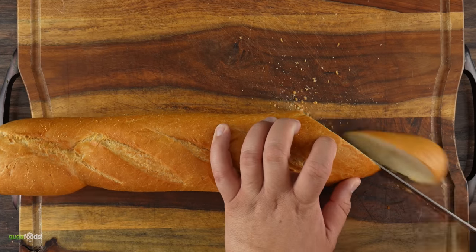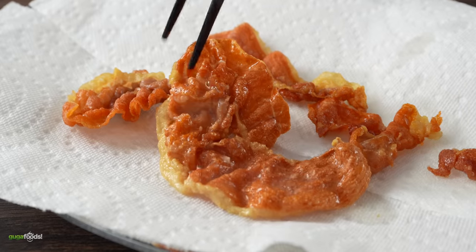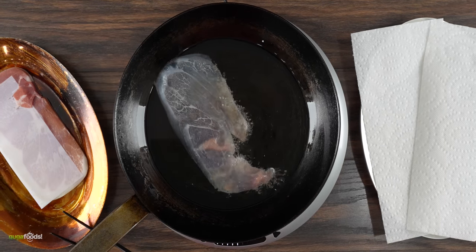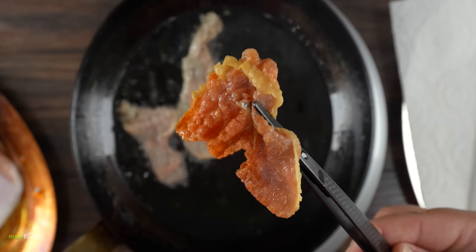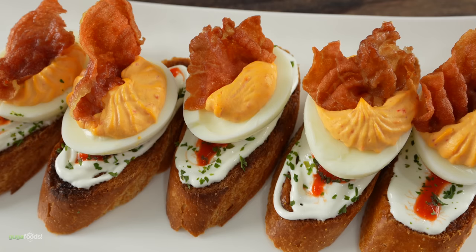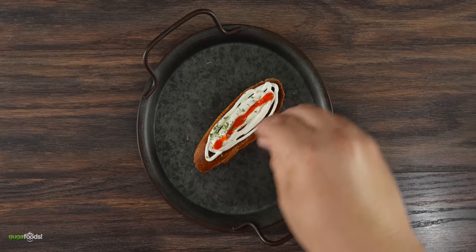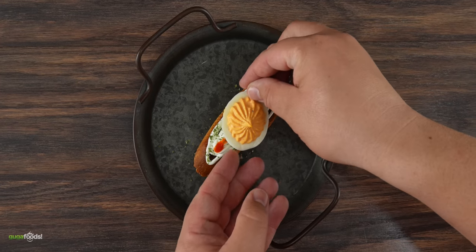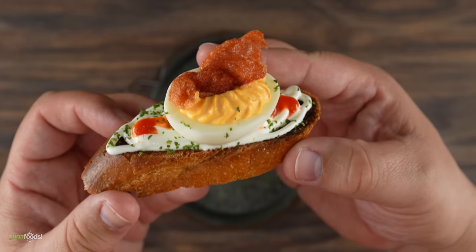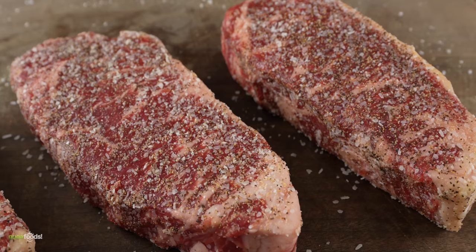These are simple deviled eggs but we're taking them to a whole new level. First, cut up some bread, spread a good amount of butter on them, and toast until nice and golden brown. Next, deep fry some prosciutto — get your oil hot and fry until golden brown, then let it sit and cool down for nice crispy ham. To assemble: start with a good amount of sour cream, one line of sriracha, a tiny bit of parsley for color and flavor, followed by that beautiful deviled egg, and finish it off with a piece of ham. Now I just need to finish off our steaks.